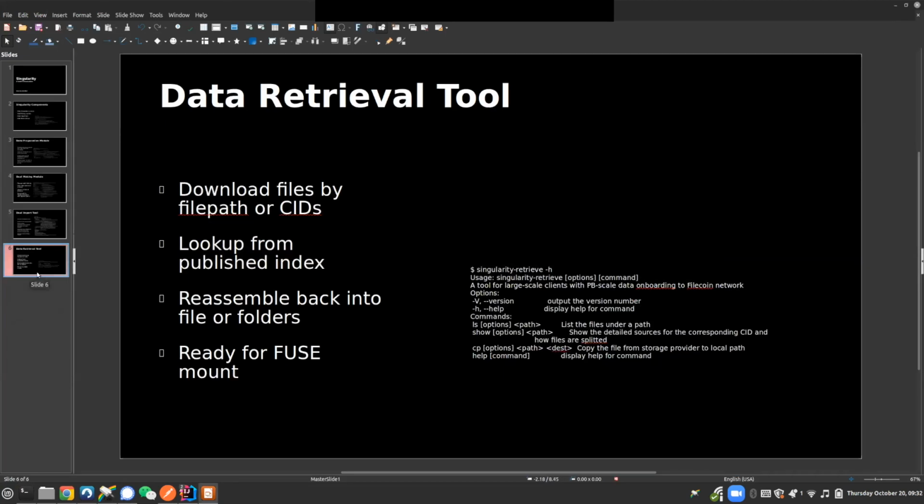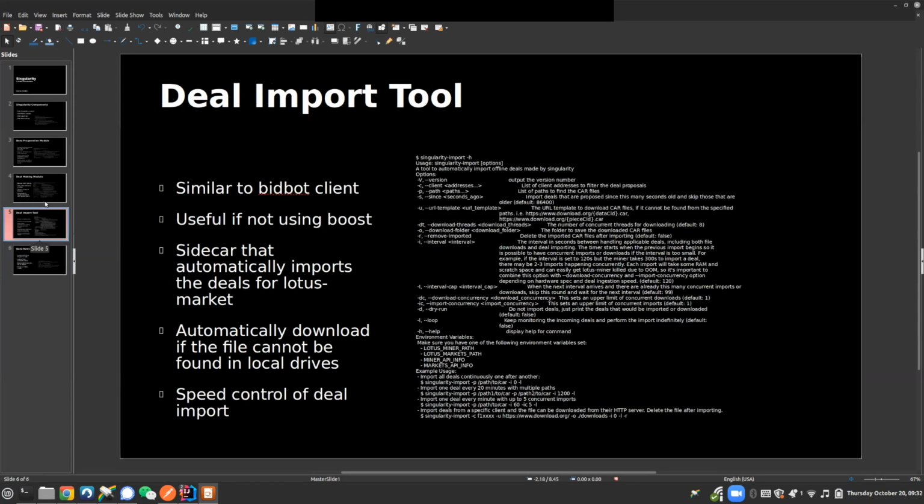So that's most of the content for Singularity. I also want to talk a little bit about what's going to be developed for the future for Singularity. For one thing, we want to develop something more like an SP-centric tool for you to pull data from different sources. It will be similar to the deal import tool, but it's going to try to get the proposals from different sources.